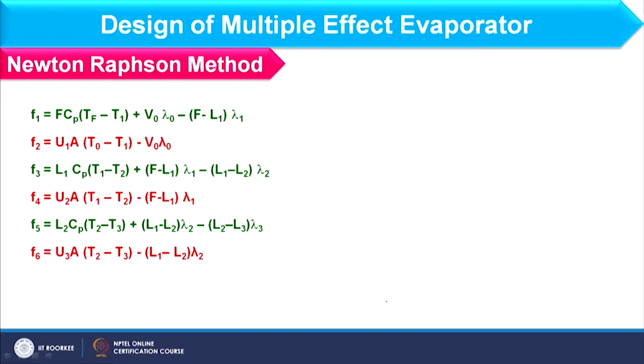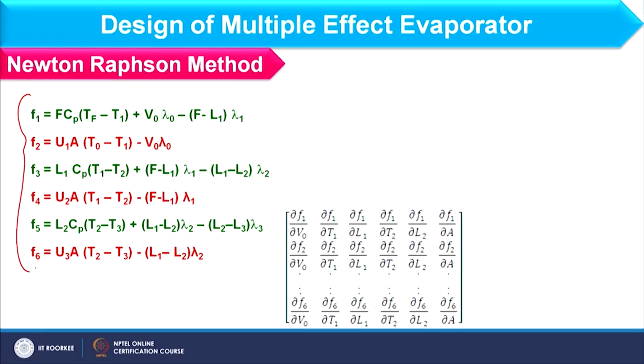So, here you see I am having all 6 functions which we have also discussed previously, and this is the Jacobian matrix. So, if I consider del f1 by del v naught, right. So, del f1 by del v naught will be for this function, and if you see we are considering partial derivative. So, in this term no v naught is there, in this term I am having v naught into lambda naught. So, value of this term will be lambda naught, right. In this way we can consider other term.